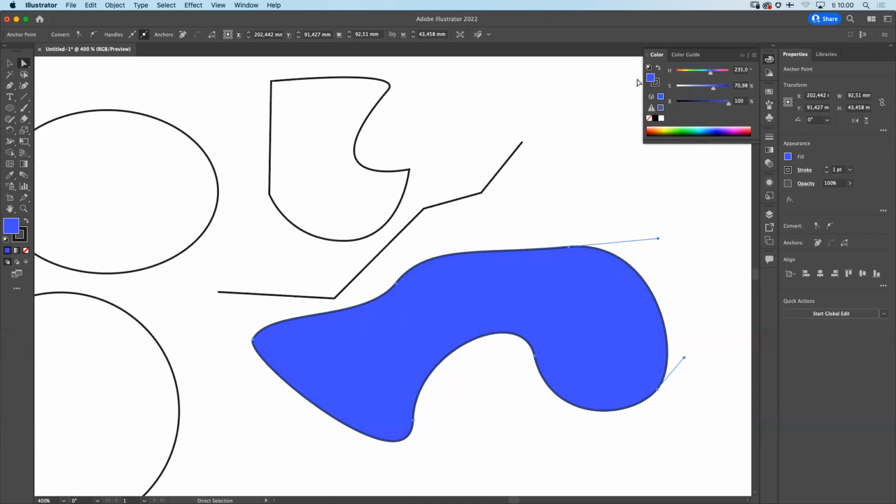So X. When the stroke is here in the foreground, then I can change the color of this outline, or the stroke, like it's called here. And of course, I can make it fatter.